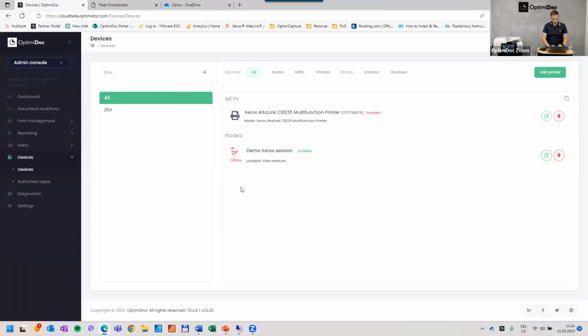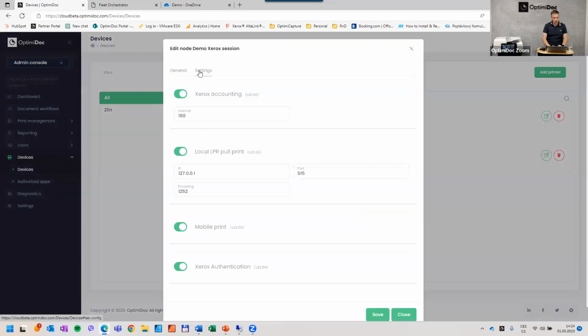Once I refresh this page, I can see that my appliance, which manages the local spools and the device authentication, is online. That's a huge improvement because we have implemented bidirectional communication. From this interface, you are able to manage the configuration of the system: turn on and turn off particular functionality, local spooling, Xerox accounting, Xerox authentication.